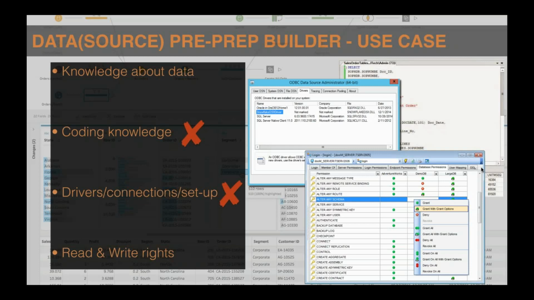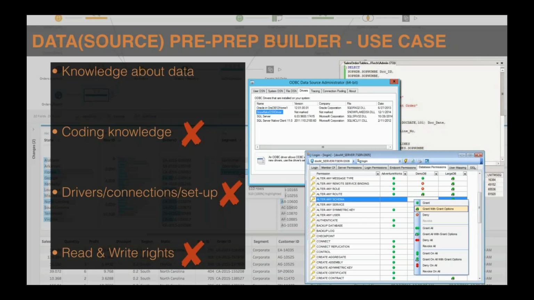And more importantly, and this is something that a lot of people from IT will probably enjoy, I don't need read and write rights. I just need read access to the data, and I don't need to write any tables. I don't need to write my data away. And this is something that in a lot of IT departments they don't want to give their business users the ability to write information into the database straight away, because it might change things. So in this case, all of that is taken away.